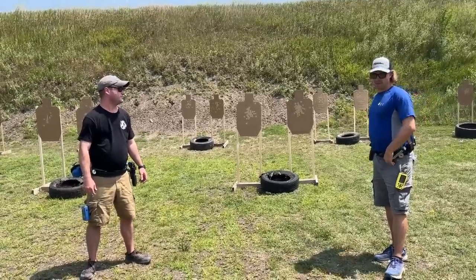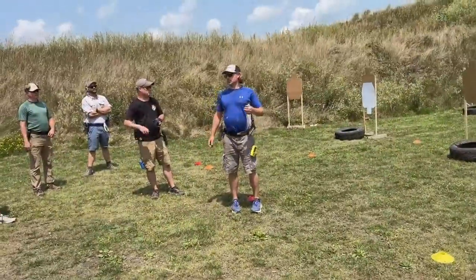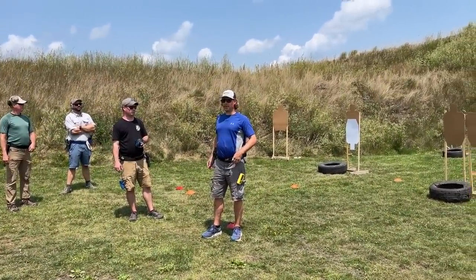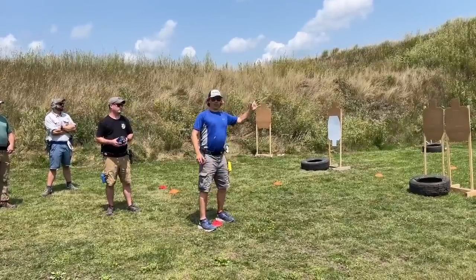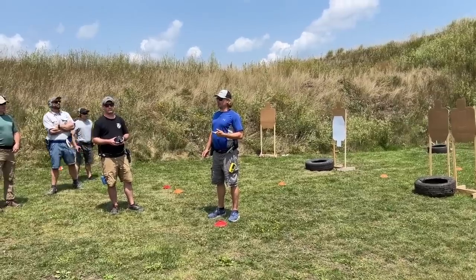All right, let's go back to this 8-shot drill and get after it. So we've done just a little bit of target transition work. We're going to expand on that now. So let's think about the keys that we have here. Look where you want to go. Let the gun come to you. And apply the correct confirmation on each target.